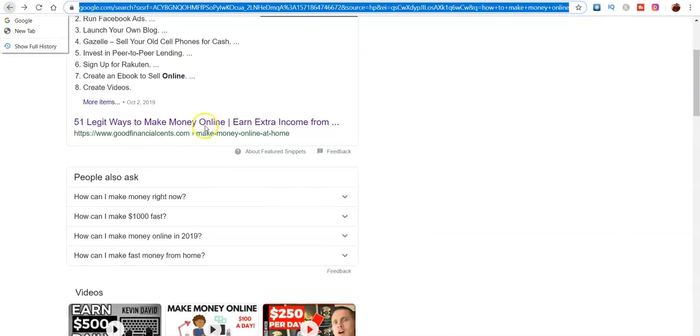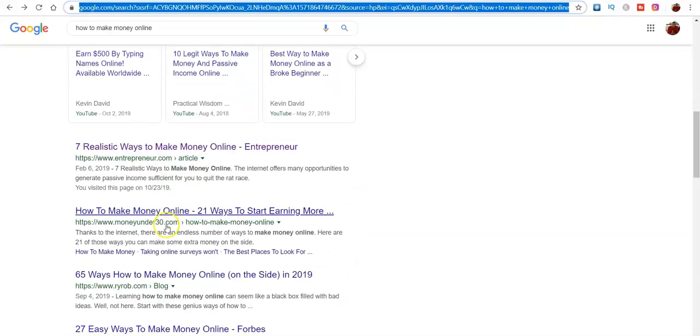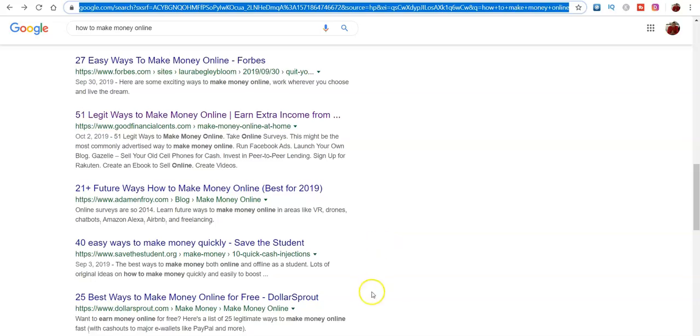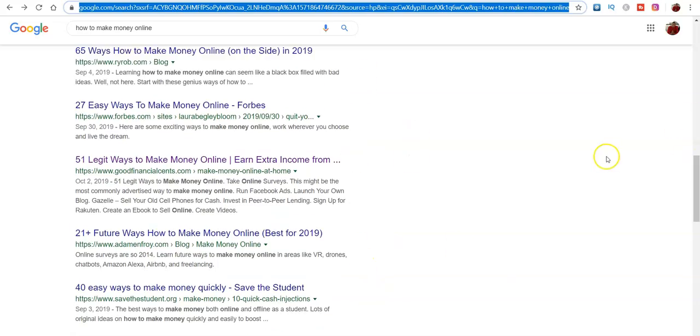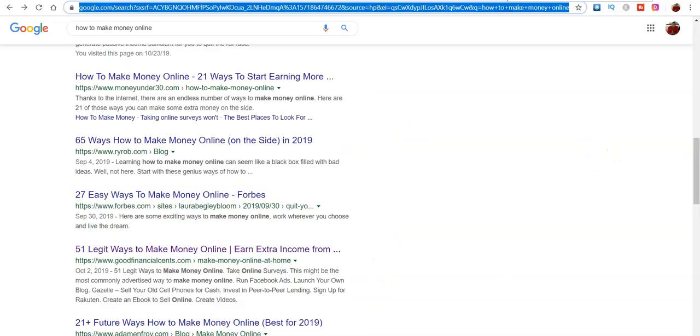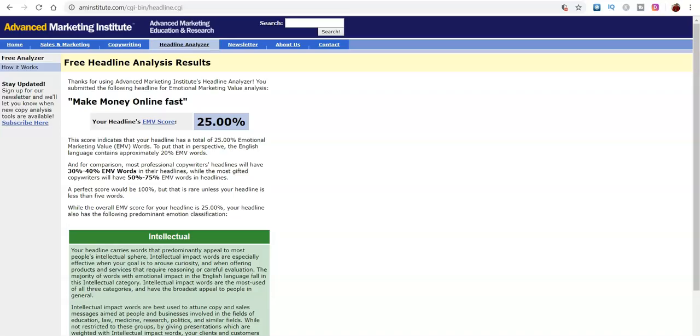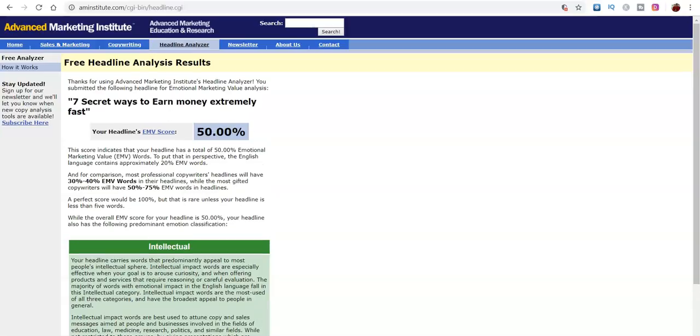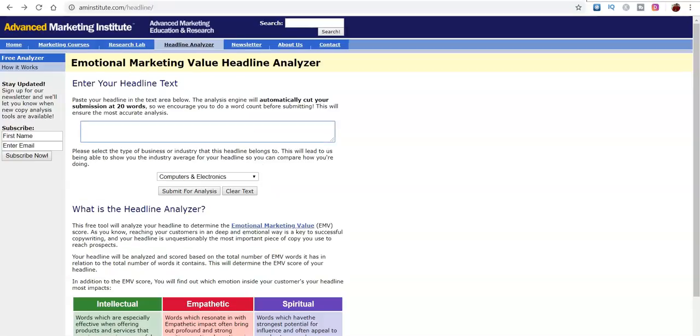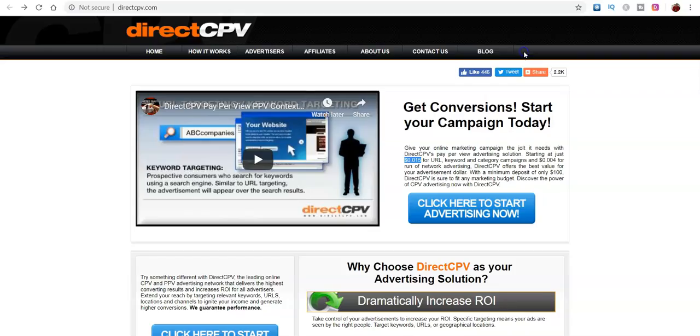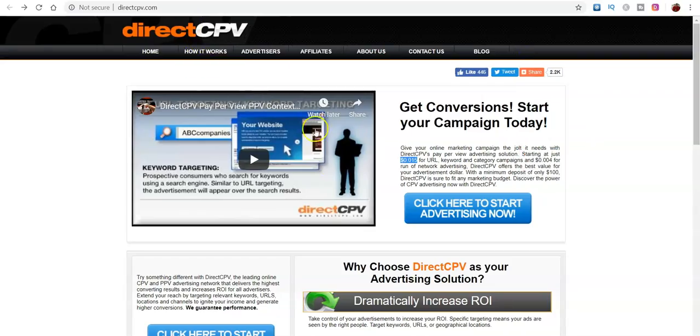So you can grab this website, this website, this website. All of these, you can grab all these websites, take all these links, and paste them inside of your CPV, so this right here. Let me go back. Where is it? Let me see, I had it somewhere. Okay, here it is. Boom. You can paste them directly inside of this website right here, and then whenever someone goes to any of those websites, your website pops up first.